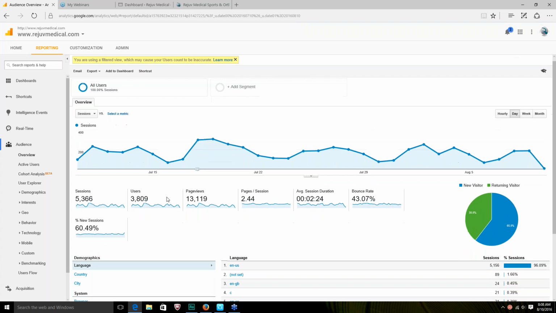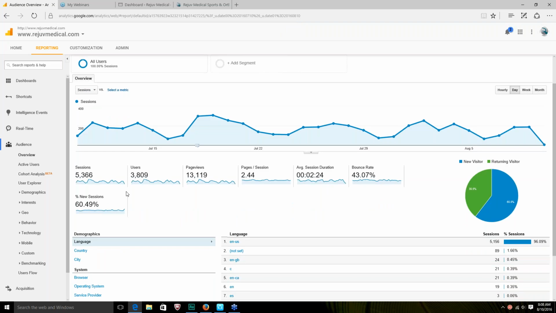Your sessions will tell you the number of people that have visited your website. The users will tell you how many original IP addresses have visited your website. Say, for example, I'm at my computer at home, and I go to use our website searching for stem cell treatments, and then tomorrow I decide to check out gym membership details. That's viewed as 2 different sessions, but by 1 user. That's why typically your sessions will be higher than your users, because they're visiting more than once and looking at different things in your website.